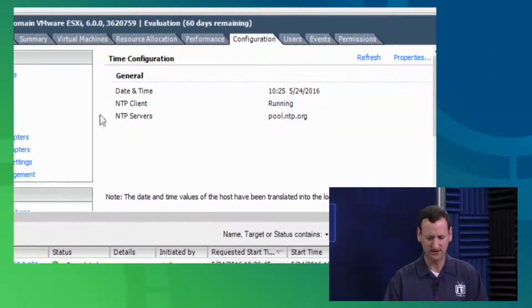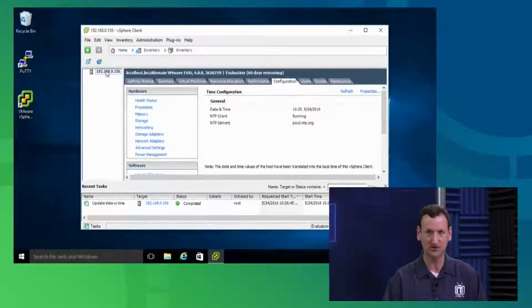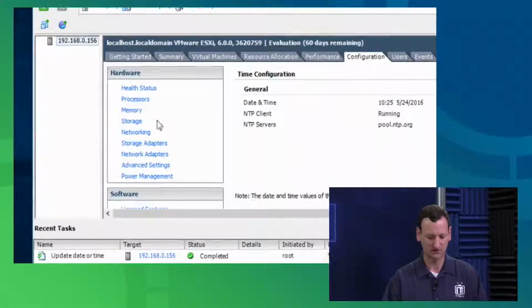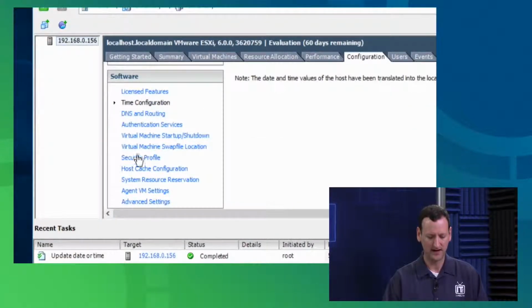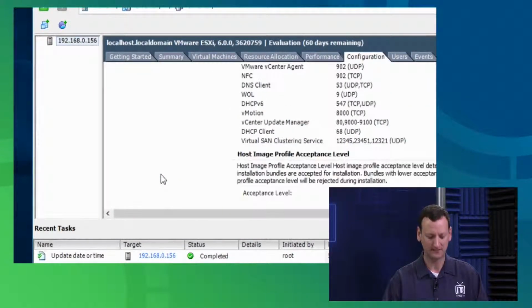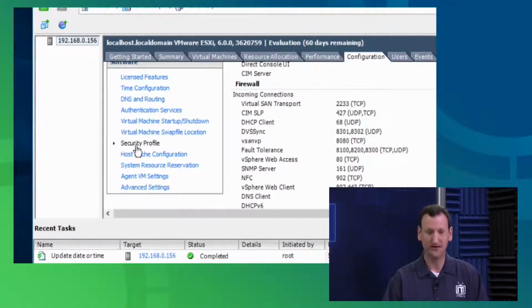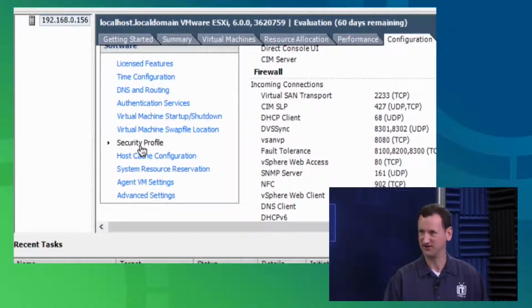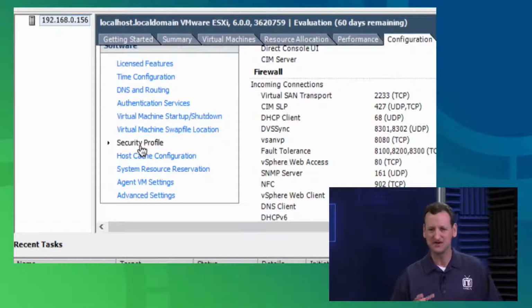And we can turn it on pretty easily in our security settings. So let me get to that. To get to it, I'm under configuration, right? So I chose my host over here, and I went to the configuration tab. And then under configuration, if you look in here under software, you'll see security profile. Now, in the future, we'll manage our security profiles from vCenter. That's where you want to have a centralized security profile. But I don't have vCenter right now.